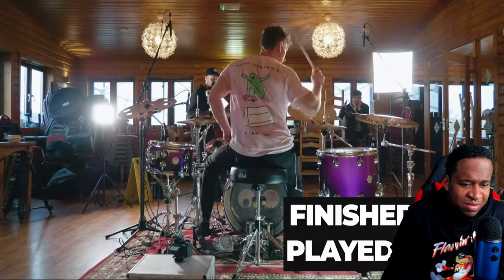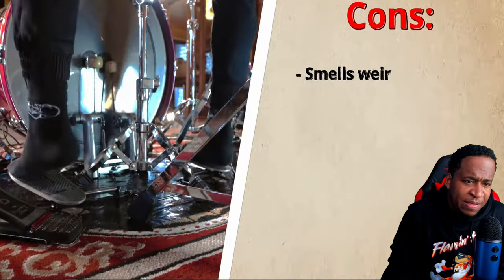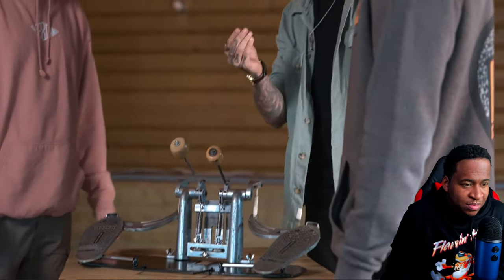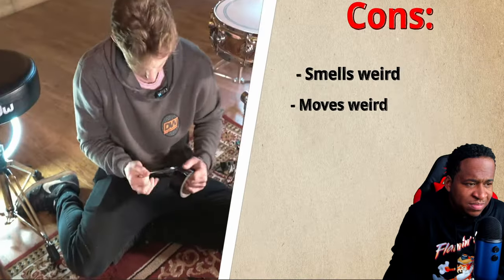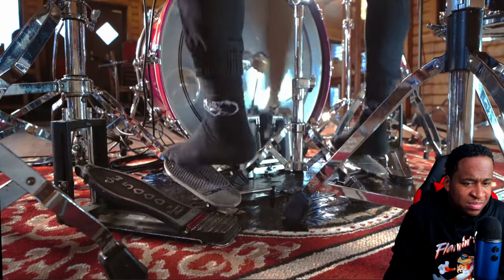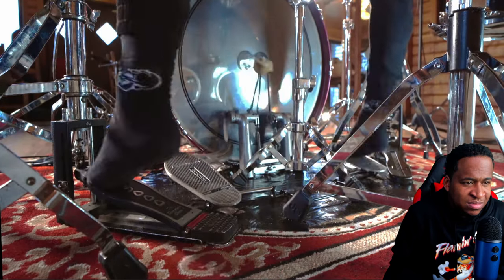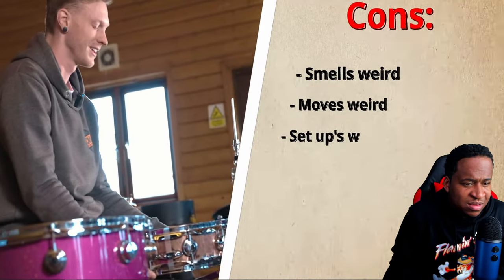Before I play you the idea with full production, I want to give you my final thoughts on this pedal. First and foremost, I don't like how this pedal smells — it smells like old. It's got that museum smell. It literally smells like burning. Secondly, I didn't like how much this pedal moved when I was playing on it. I know the company made the pedal back in the 60s so they couldn't really predict people would play this aggressively, but it was definitely still annoying. I mean, in the 60s most people were just sitting around with a lava lamp going to Woodstock.